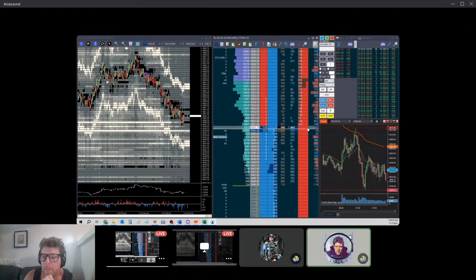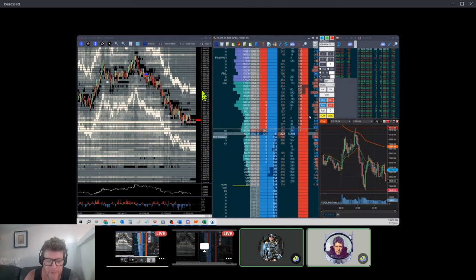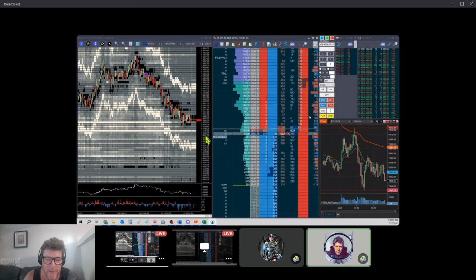I noticed right away what I was talking about on the Bookmap heat map. You can also see it in the Jigsaw Auction Vista, which is this white block of liquidity up above, then you've got price in the middle, and then there's another white block of liquidity tracking it below. And those are the large orders that are on the DOM that we were just discussing. You can see how it just follows it like train tracks, like the midline of a street.